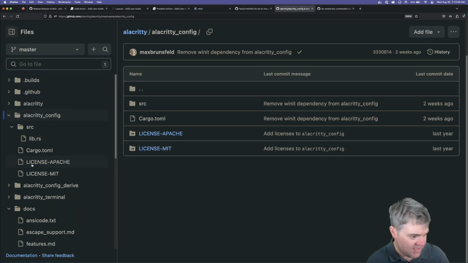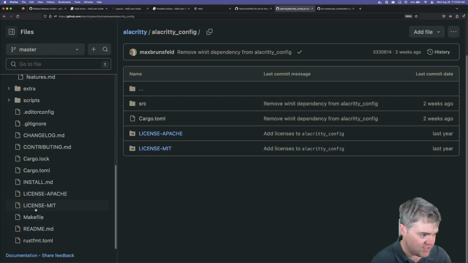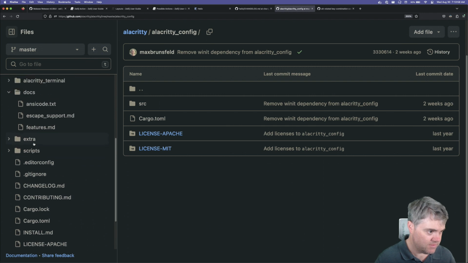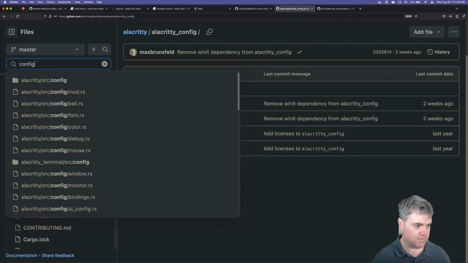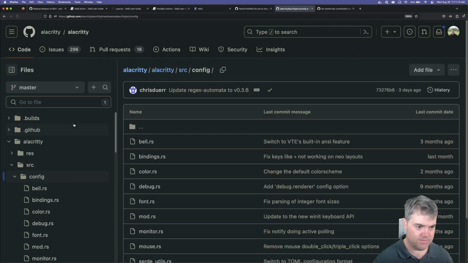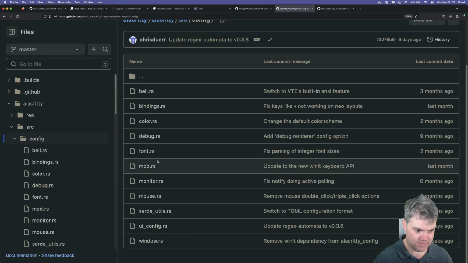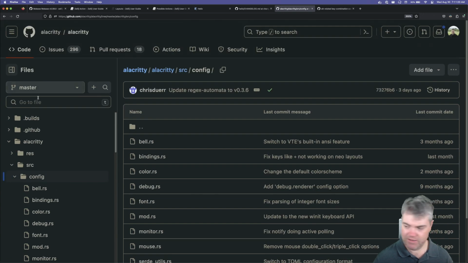Finding the Alacritty config for me is the hardest part. That's in like source. It's not what I want. I want whatever the config is. .config/alacritty.